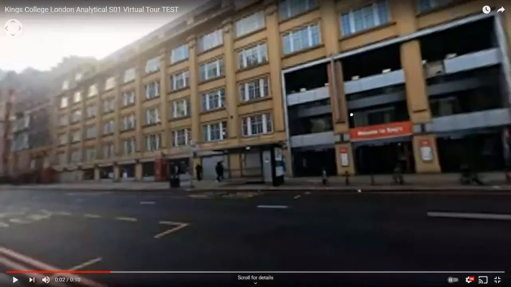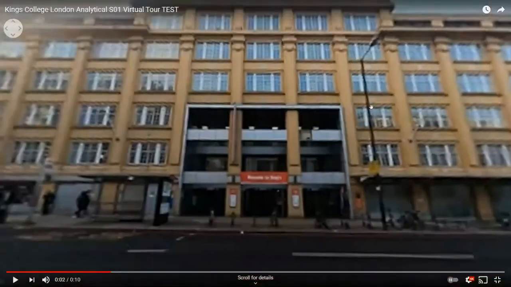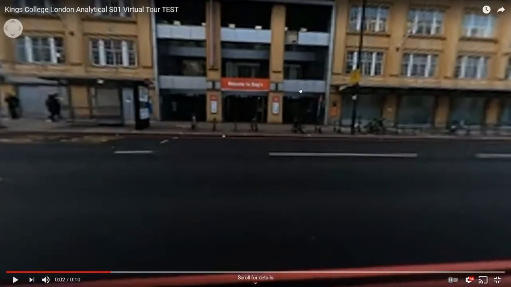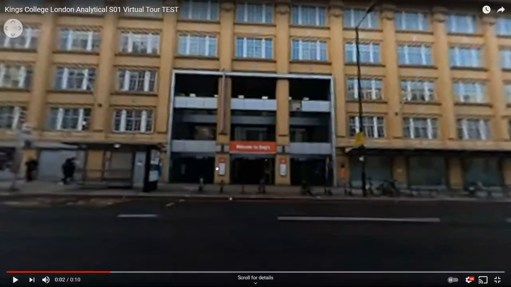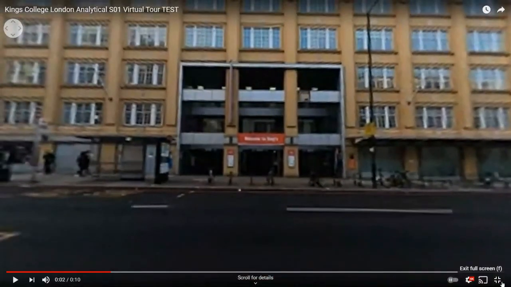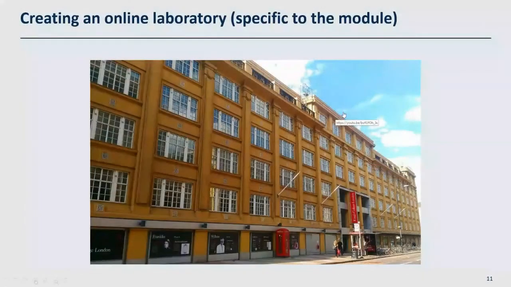So this is outside King's College, the Franklin Wilson building, and this is exactly the first 360 image that the students see. So the quality isn't this exact quality. It is much better, but I think it's just the bandwidth that we're having issues with, unfortunately. So go on to the slide. We will provide you with the video link, so after the presentation, you can go and actually watch that and see the detail of the actual virtual tour.